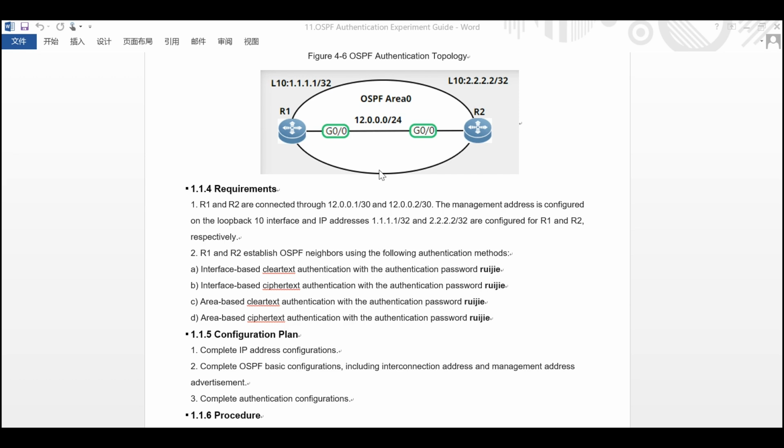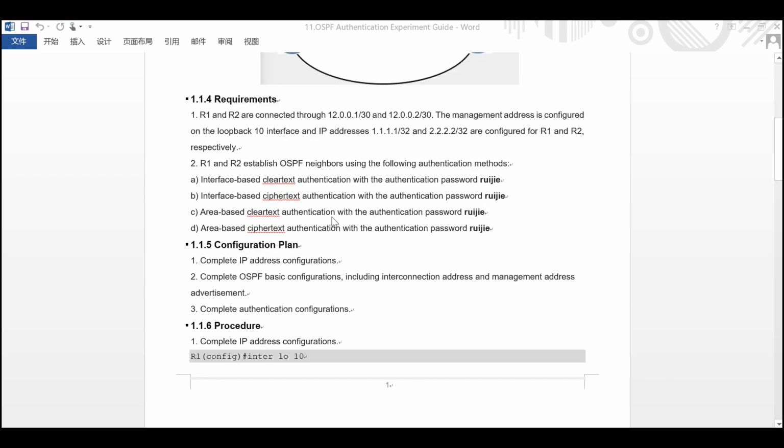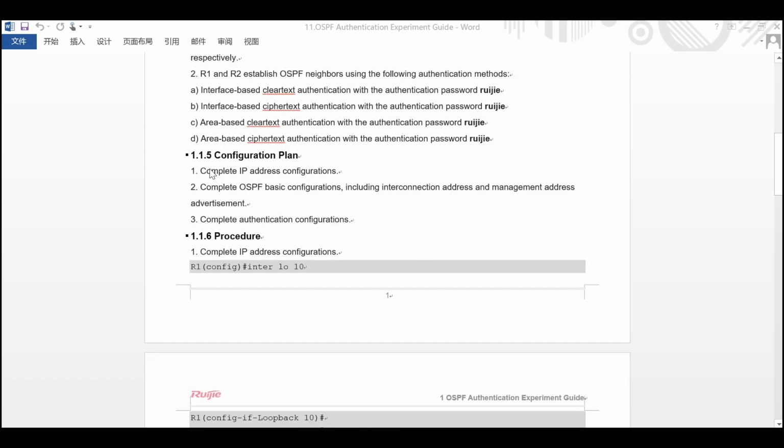using one topology. For the configuration plan, first we have to complete the IP address configuration, including the logical interface and the physical interface. After this, we complete the OSPF basic configuration, setting the OSPF process ID and the router ID. Maybe you can skip this step.